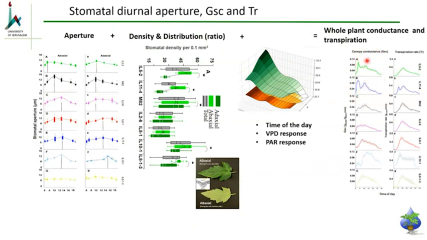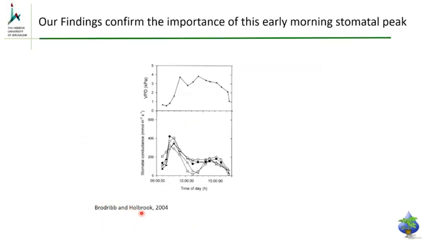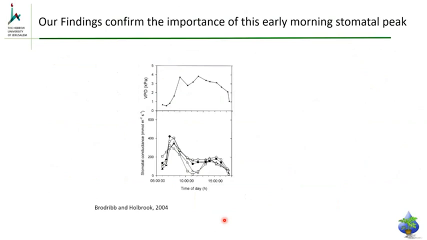Now, of course, when we come back to the manual machine, if you really want to measure it manually, you have to work with probably a few machines and do very tedious work. People did it. You can see this very nice work of Broderick and Holbrook showing the same. We call this peak, by the way, golden hour. Seeing this golden hour in different lines, again, as we saw before, when the VPD is low, the stomatal conductance is high. They did it here manually.